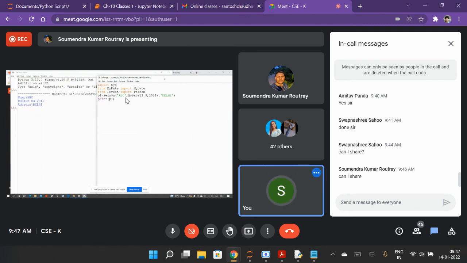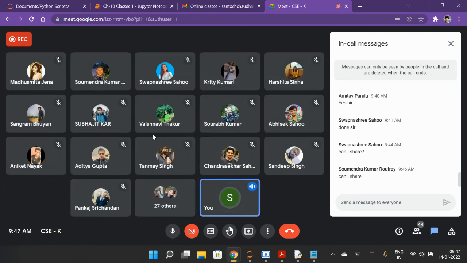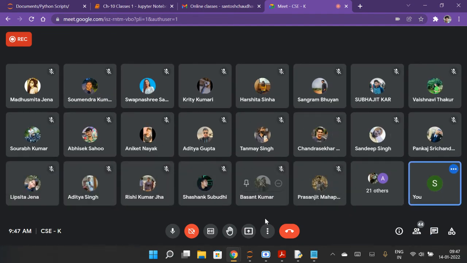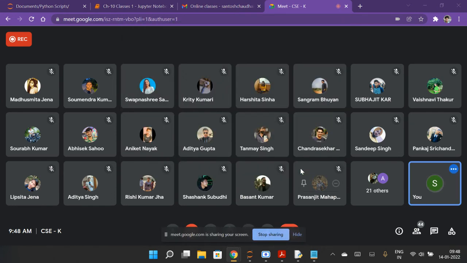So others, please make sure it's working, because the same program will be used in the next chapter also. I hope those who have not done it, you do it by today. Just write the person program, then my date, and we were importing both in the third program. Now let's discuss one or two questions of that assignment, and today we'll finish this 10th chapter, then we'll start the 11th chapter later.